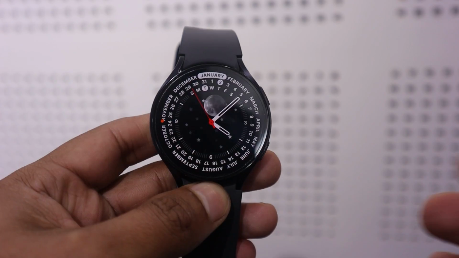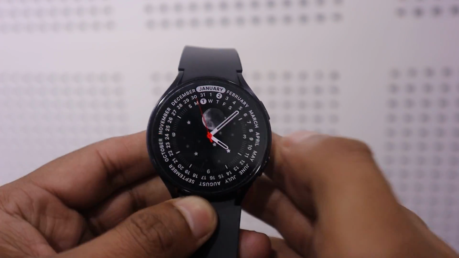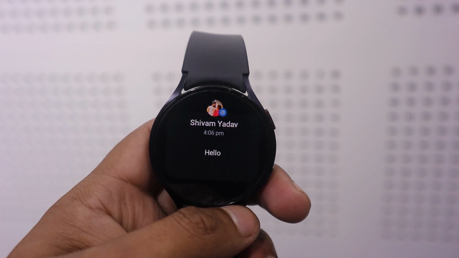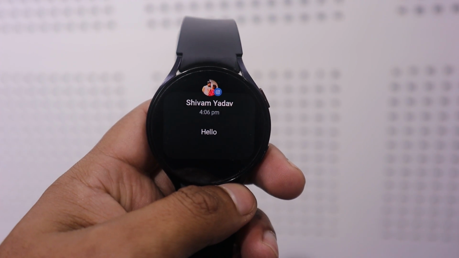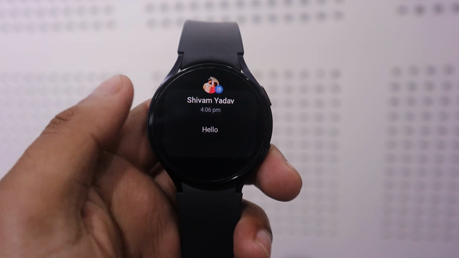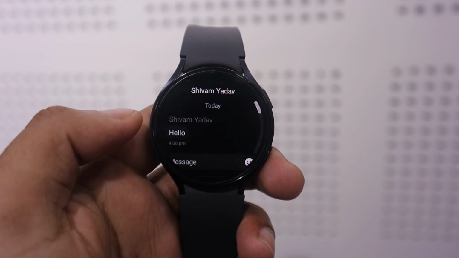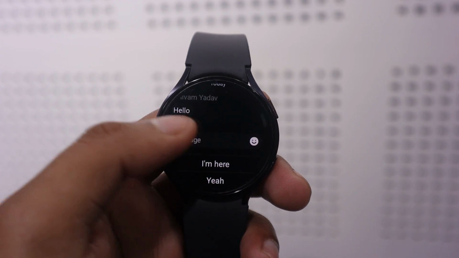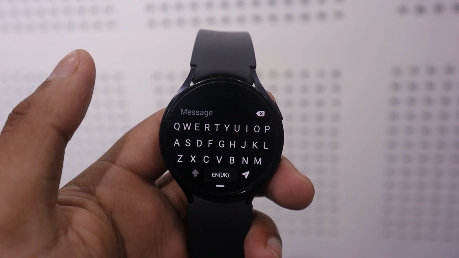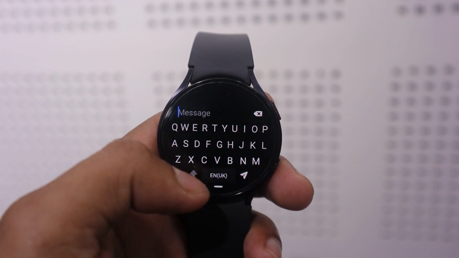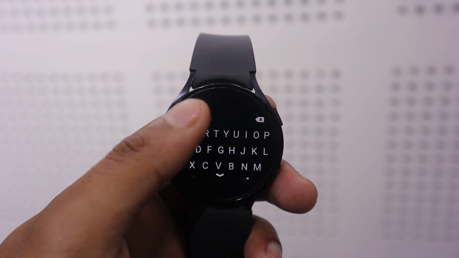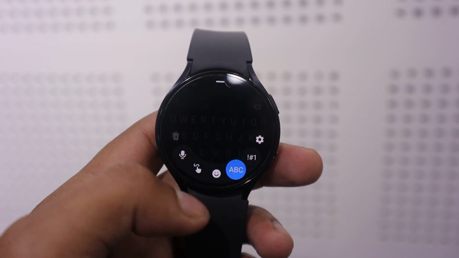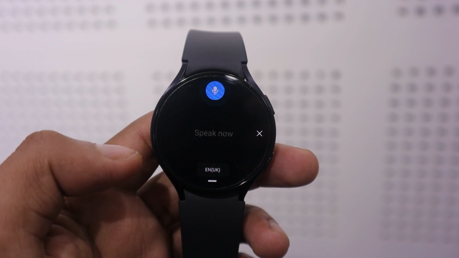To check messages, you need to access notifications by swiping right. Here, I can see all the Instagram notifications on my watch. You can view on the Galaxy Watch 6 screen that you have received a message on Instagram. If you tap on it, you will get the option to reply to the chat. There is a text box where you can type your message and add emojis. If you click on the text box to type, the keyboard will appear on the watch screen. When you swipe up, you will find additional typing methods such as audio to text, gesture typing, and more settings.